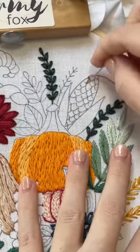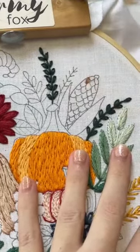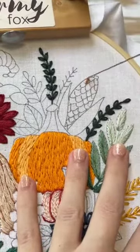So we're just going to put a couple little straight stitches. You can make them nice and smooth if you want to, or you can make them a little bit more rustic looking, like a corn. It's up to you.